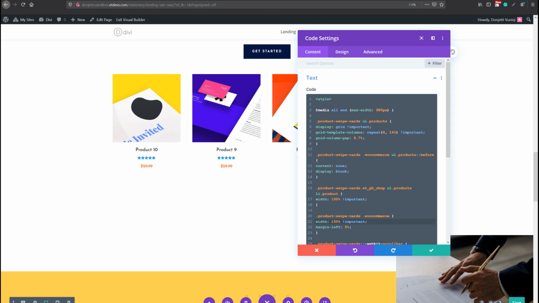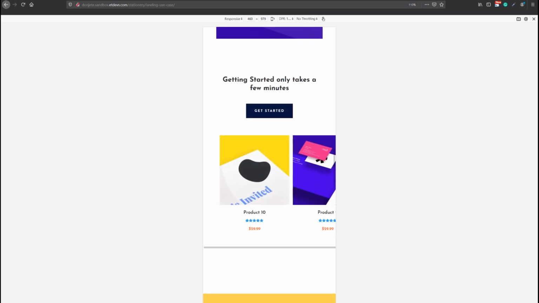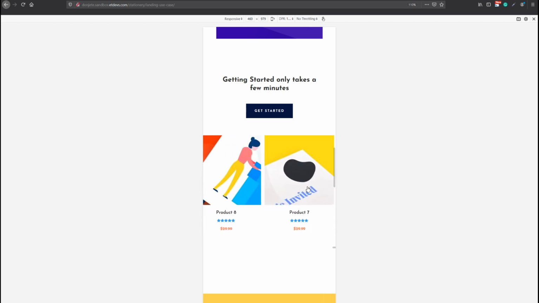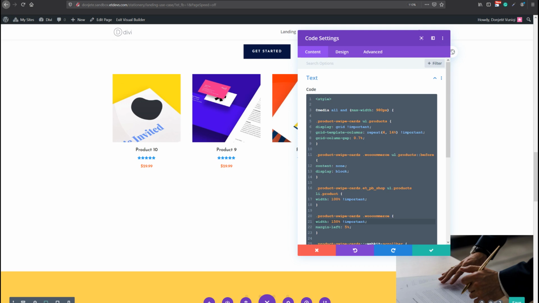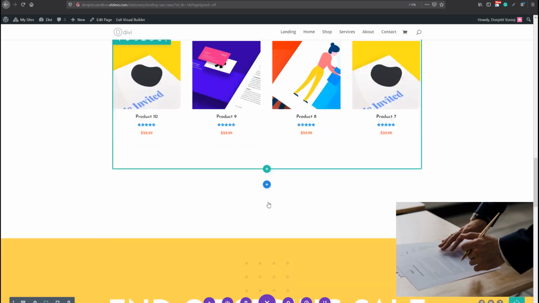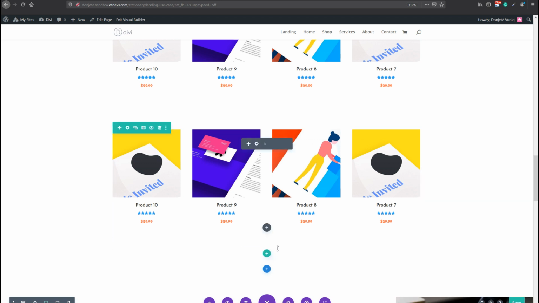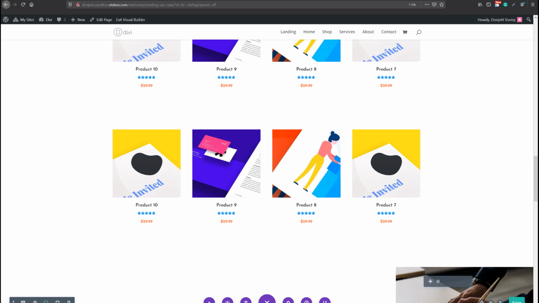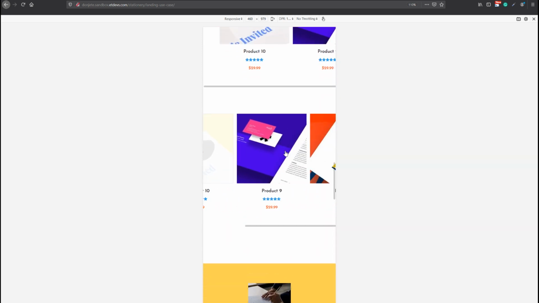And now if I refresh this, it stops at the end, which is really cool. Now you can use this to display as many as you want. So you can just clone this. Let me just clone it really quick. And you can remove the code module in the second one, and the same code will still apply. So the important part is using that CSS class in your shop module if you want it to be applied to the shop module in question.